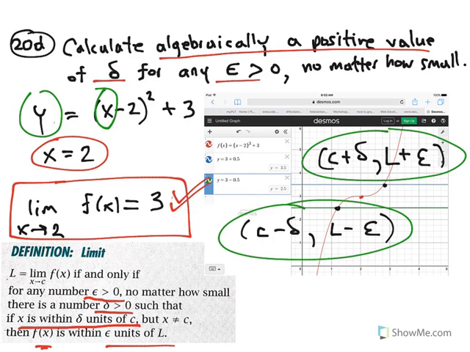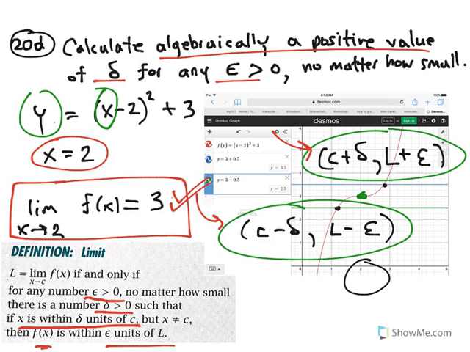You're going to replace x and y with the coordinates of one of these 2 points. Which one of them should you use? You should use the one that's closer to the point on the graph at which you have the limit. So we're taking the limit of the function as x approaches 2, and we're saying that the limit of that function as x approaches 2 is equal to 3.